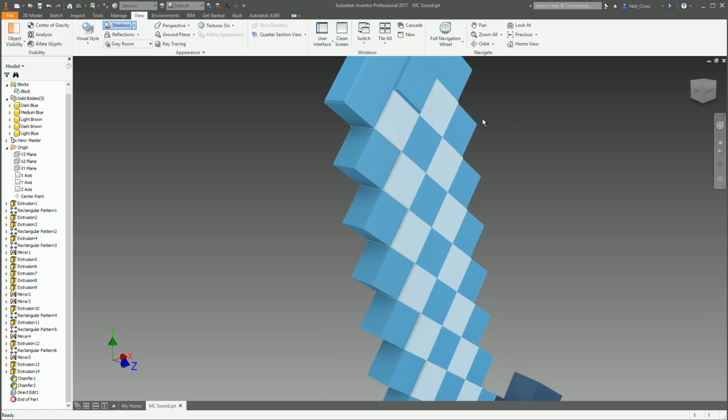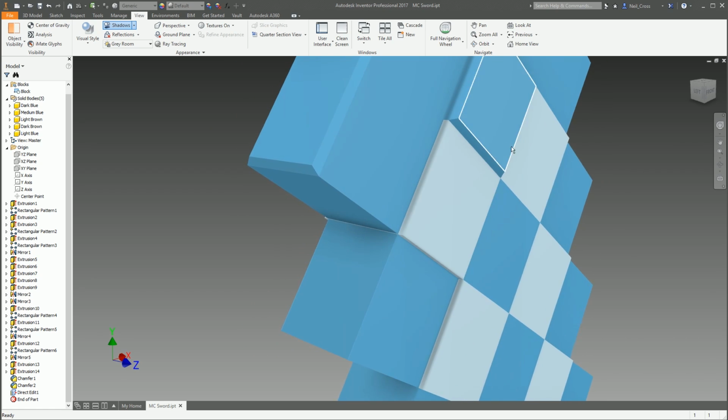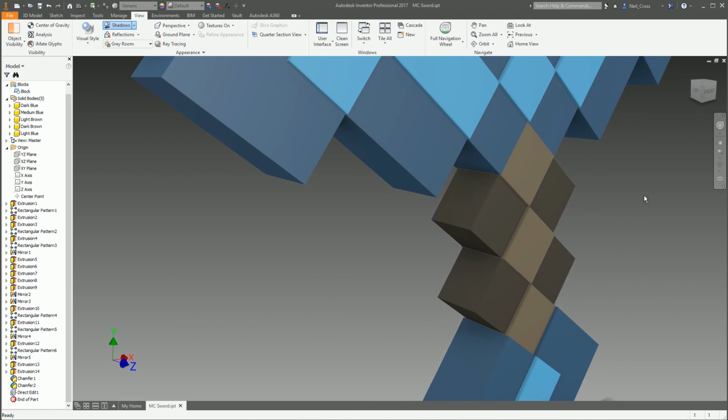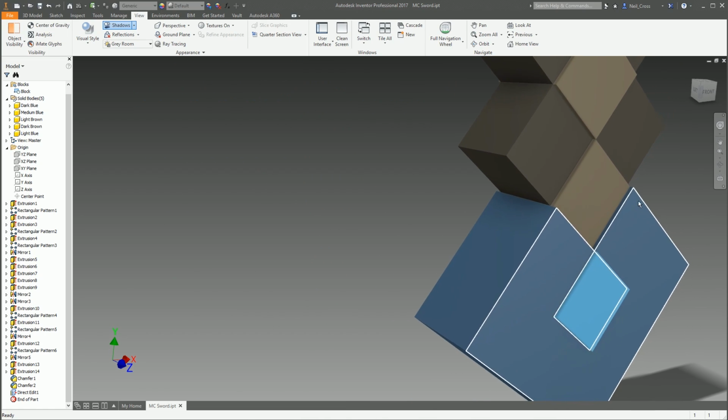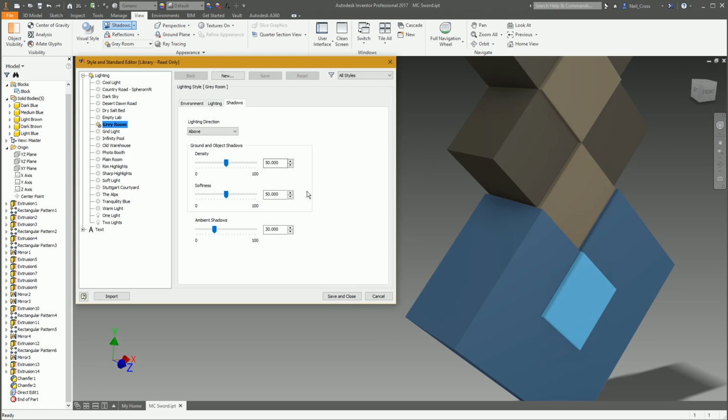It's starting to look good now. So we can start to see those raised edges creating the shadows. If you're not happy with how many shadows or the strength of the shadows that are being made, we can edit the shadows by going to the settings. And then what you see here, these edges, or the shadows which are in between blocks, that's ambient shadows. So you can see there.